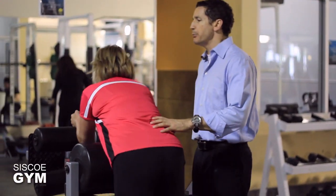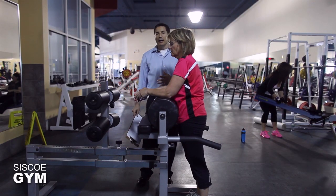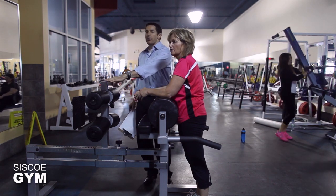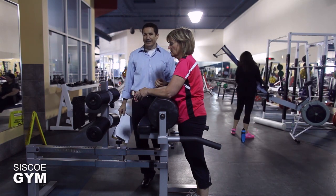What we're going for on the reverse hyper is use of the lower torso as the driver of the movement. When Joanne was gripping the bar, you'll notice her arms were bent at approximately 90 degrees. However, that's not mandatory — if you're more comfortable with fully extended arms, find something comfortable in terms of positioning.